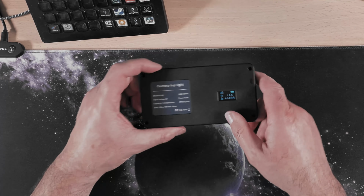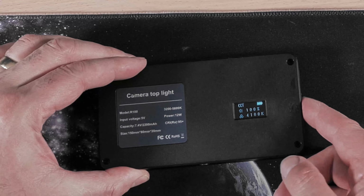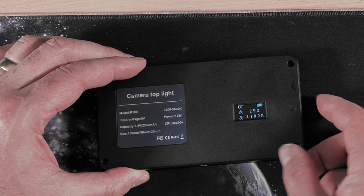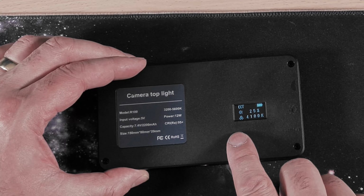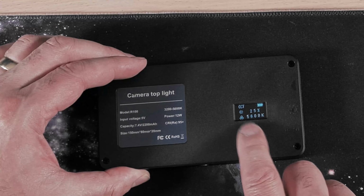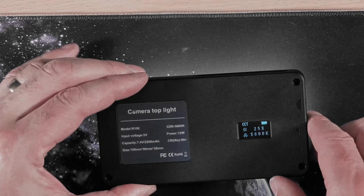So we're at brightness level of 10 and we're at 4100K. So brightness level will go up to 100%, or all the way down to 10%. I'm going to stick it on about 25, something like that. And then this one here goes 3200 up to 5600K. Okay, I knew it was something like that.